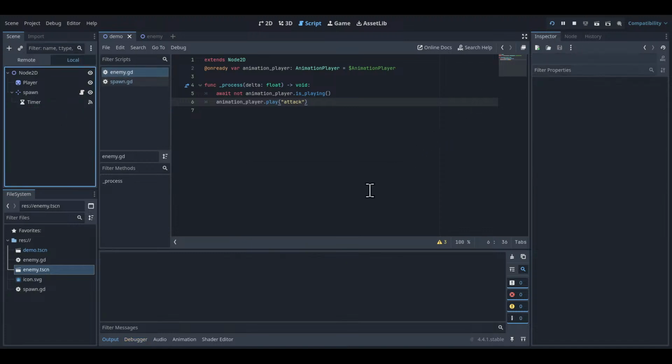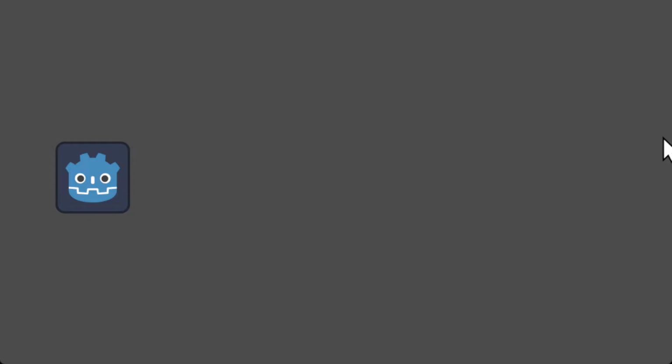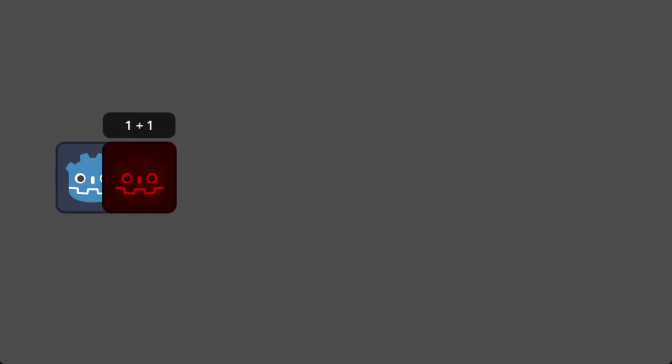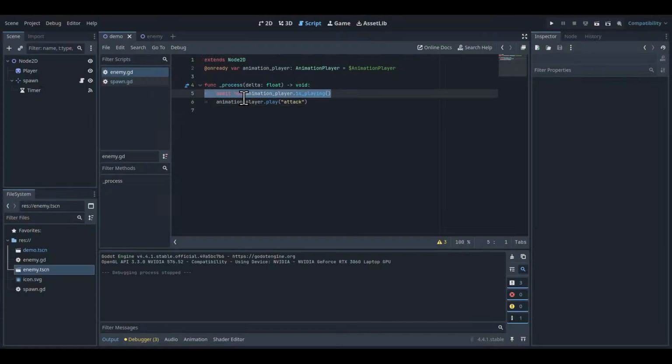Hang on. It spawns the enemy. Okay, so it jumps. It does process immediately. It doesn't even do function.